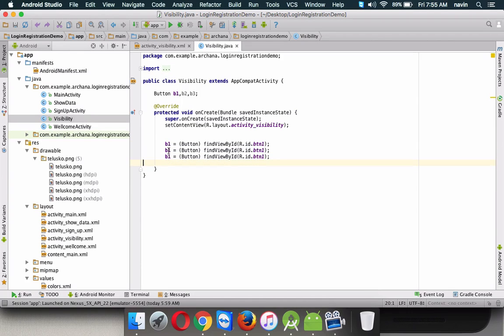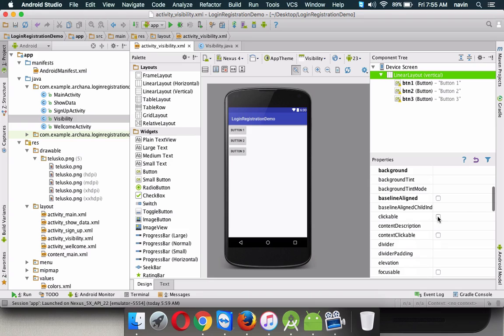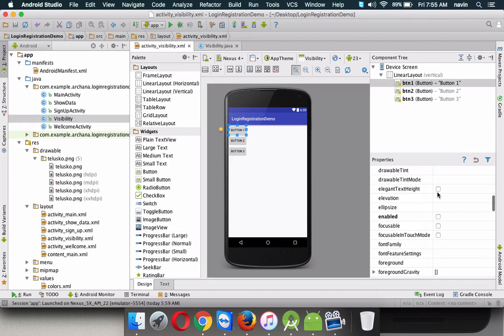We have only three buttons here, B1, B2 and B3, which are btn1, btn2 and btn3. Once we have these objects, now I want to assign the listener. I hope you remember, every time you work with a button you have to add a listener. We have multiple ways of doing that, and one of them is using this feature of the button.